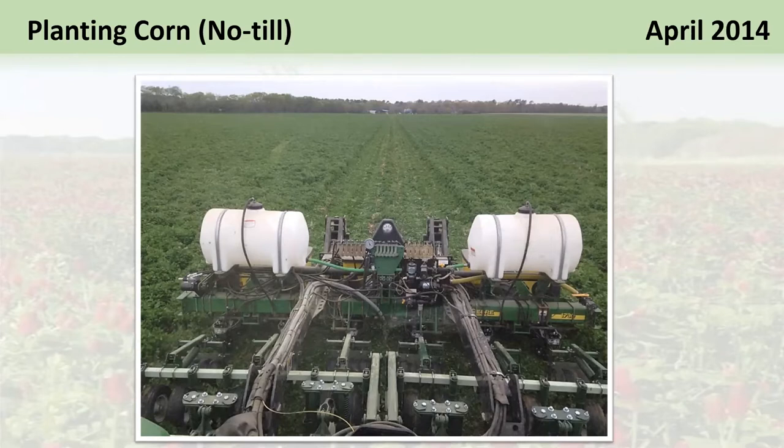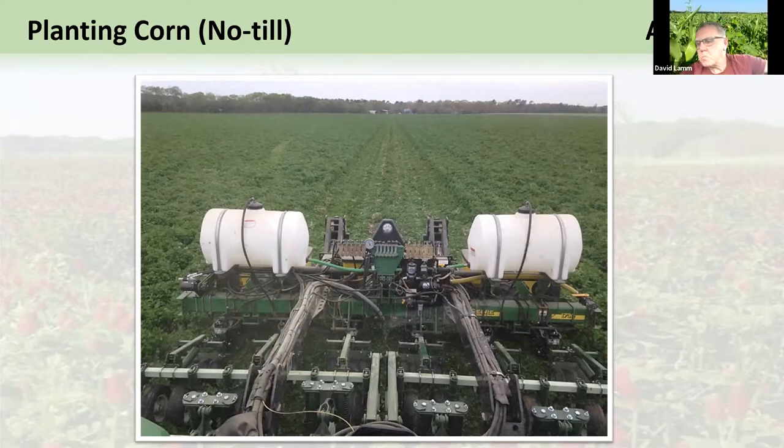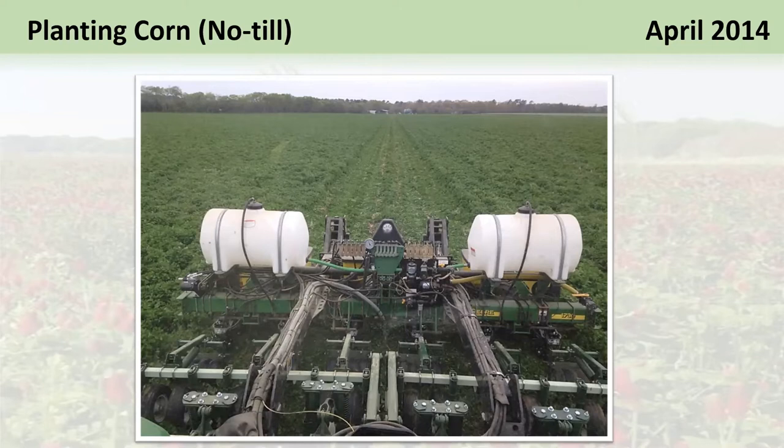Doug looked at some of my fields and my cotton. I don't necessarily have a tap root in cotton like a conventional till. I think I've got a bigger root system, but it's more roots running everywhere instead of just straight down on that tap root. But I haven't seen any crop or production failure, or a drop in production on the cotton.